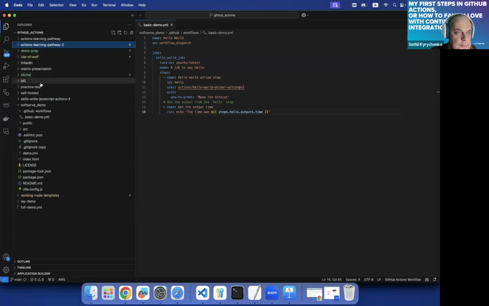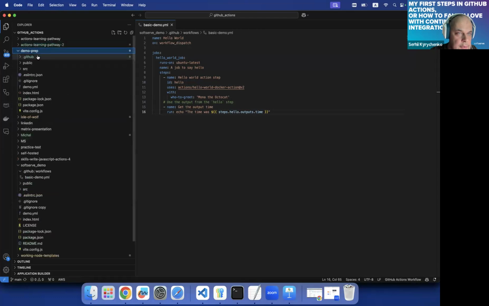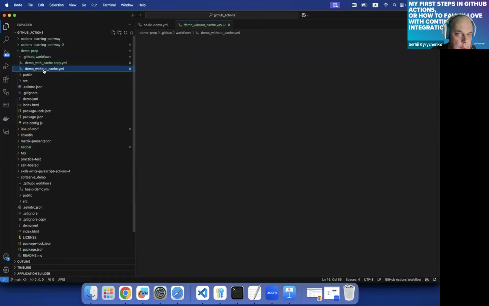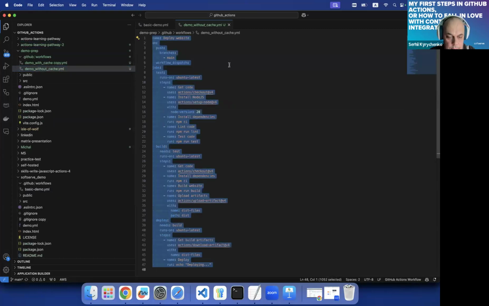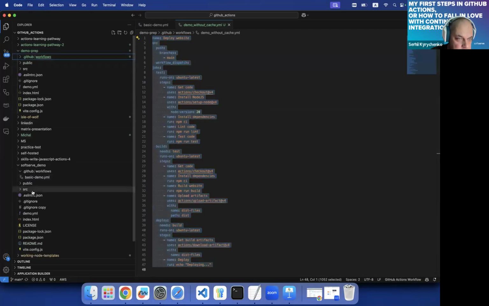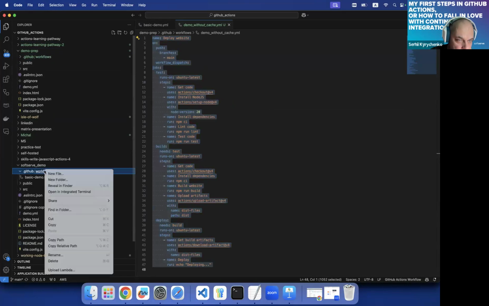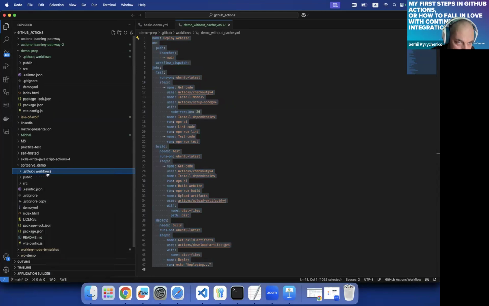Here I created a couple of things. Let me copy paste this workflow to make sure that all the indentations are in place. So we have this workflow, and we actually, come on.